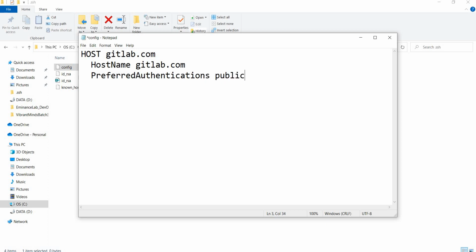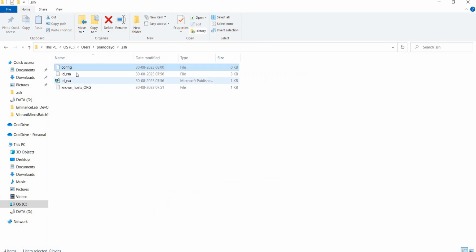So we want to authenticate using public key, and then the path identity, it is called identity file, right? And the location of this file.